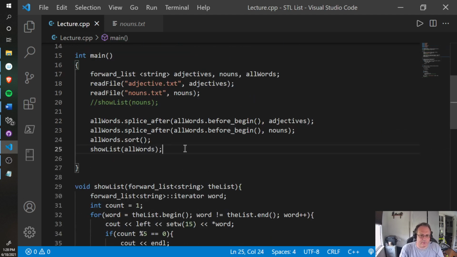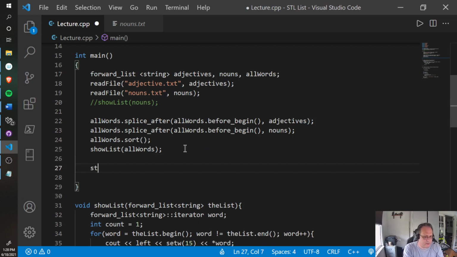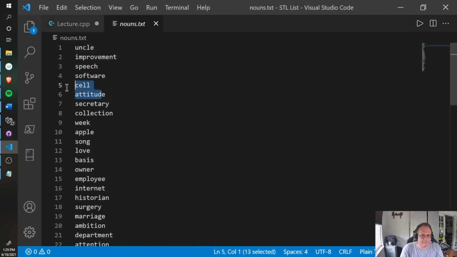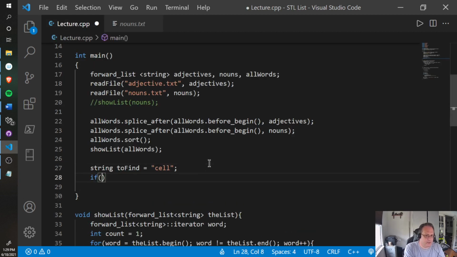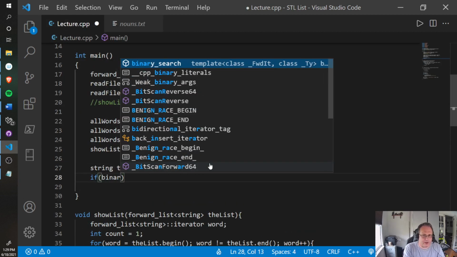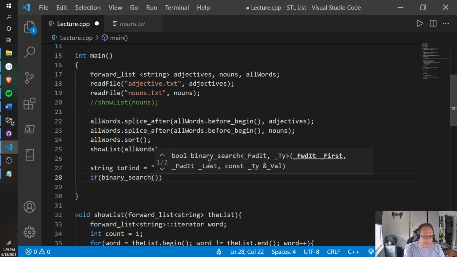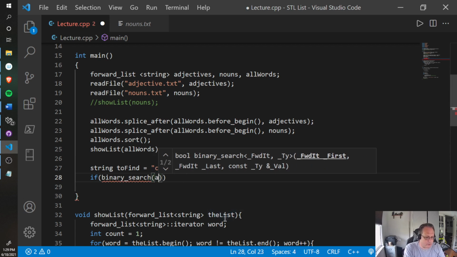So let's search it. I want to see the word I want to find. So I want to see if cell's in the list. And I know cell's in the list. It's right there. So this should work. I'm going to use binary search. Binary search has 2 properties. Both of them are bool. What I'm going to do is I'm going to make it search for a particular word.